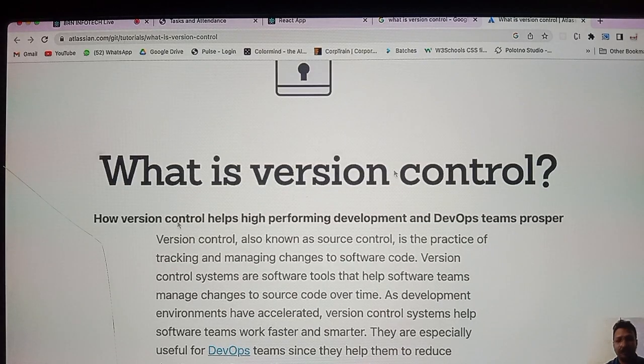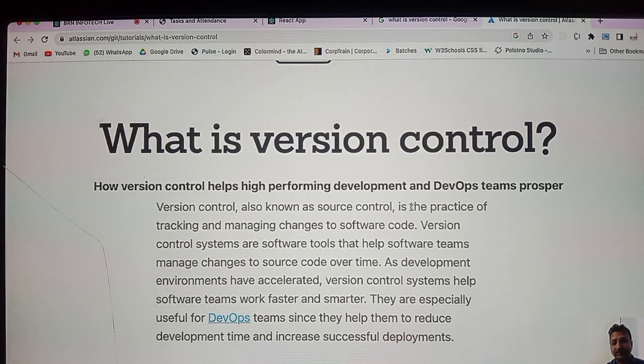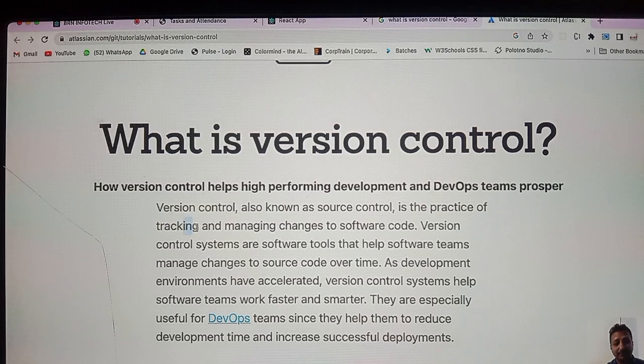What is version control? How version control helps high performing development in DevOps teams. Version control is also known as source control. It is the practice of tracking and managing changes to software. Version control systems are software tools that help software teams manage changes to the source code over time.